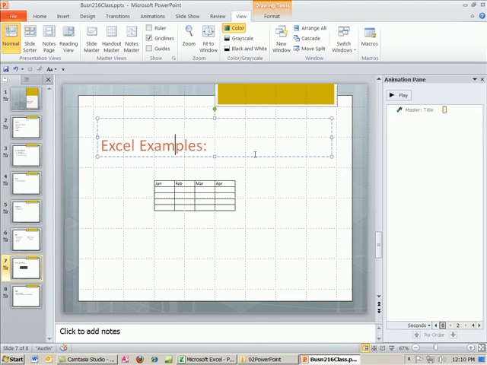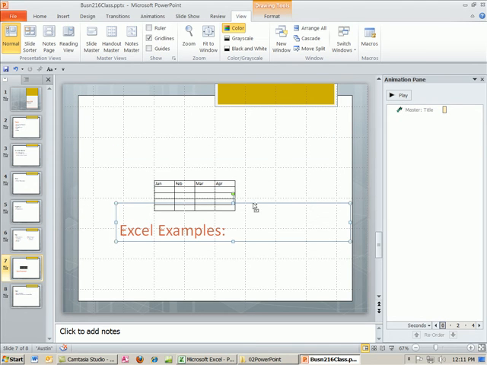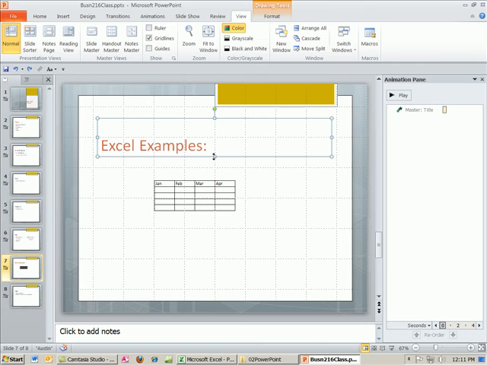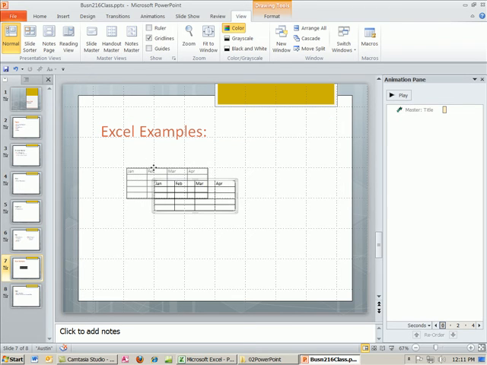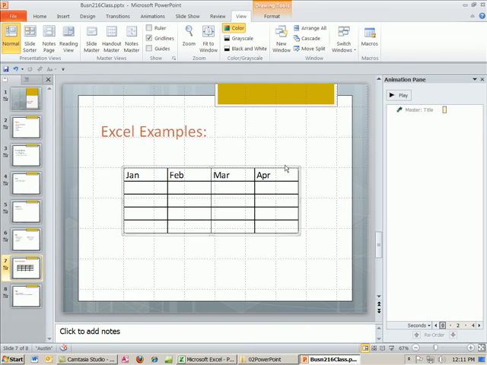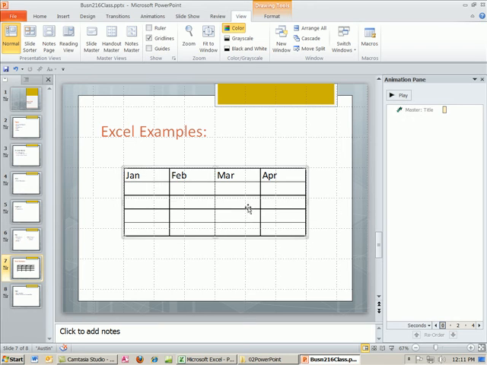Once you click in a placeholder, you can actually point to one of the edges. Actually, if you click on the edge, that move cursor allows you to move this wherever you want. I'm going to Control Z for undo. But what I want to do is scoot it up. So I'm going to wait till I see that vertical arrow and click and drag just a little bit. Now I'm going to drag this, say, over to right there. I'm trying to match that corner up with that grid line. Now I'm going to point to the edge and click and drag. And my goal is I'm going to match up this corner here right to there. All right, so I'm trying to get it in the center.